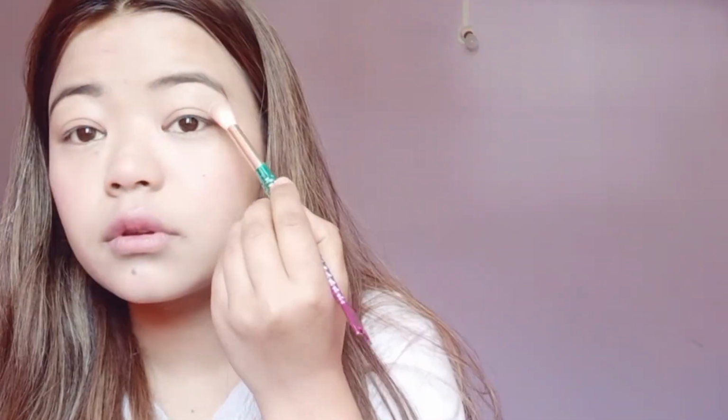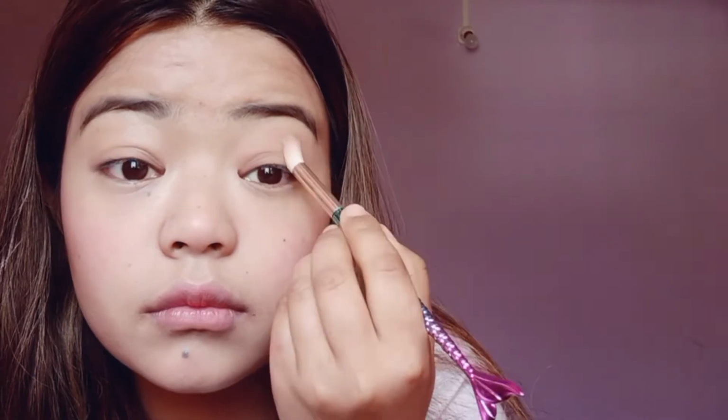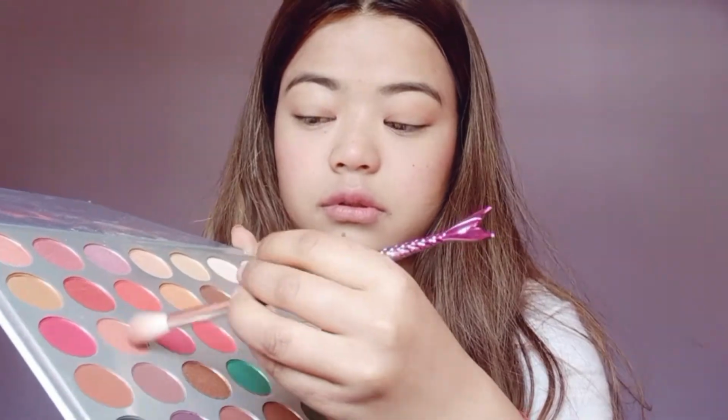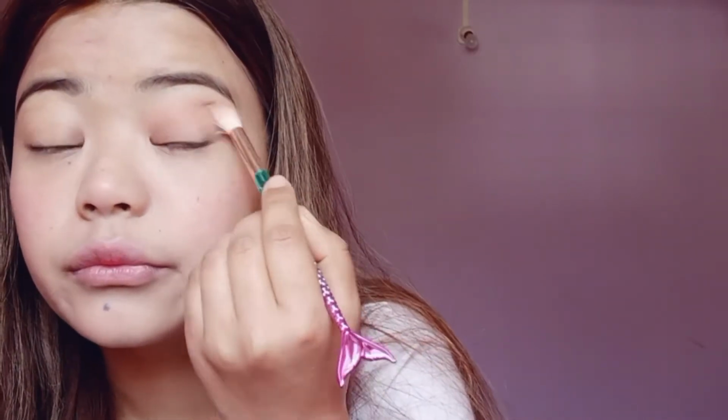So for eyeshadow, I'm using a Jaclyn Hill Morphe palette, and first I'm using a neutral shade, which is a mix of yellow and orange, and applying it all over my crease. And for a brush, I'm using a mermaid blending brush, and for the second color I'm using a maroon shade, and applying it all over my eyes, even my inner corner, eyelids, and outer corner also. And again I'm using the same brush and blending it very nicely all over my eyes.